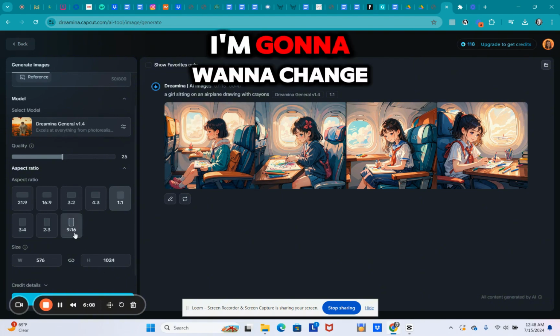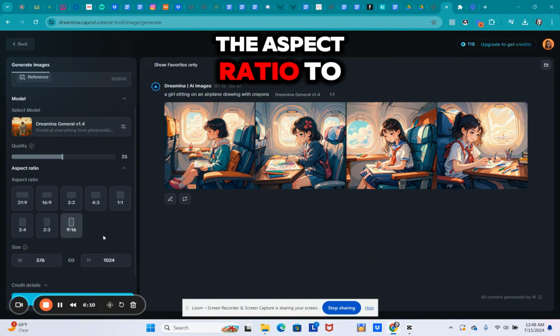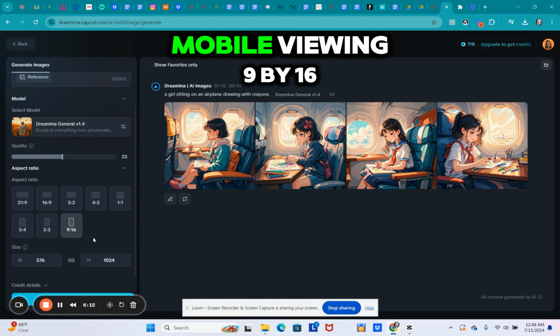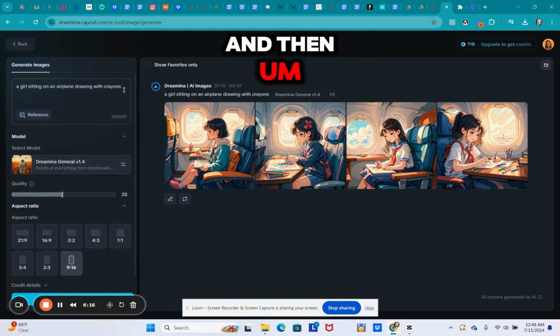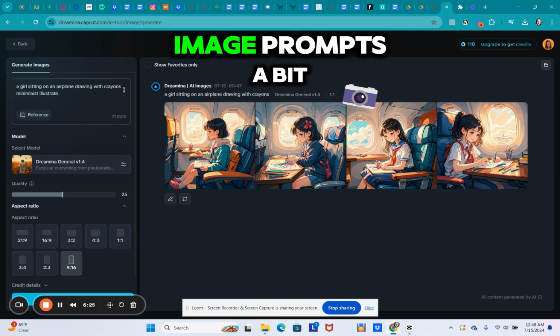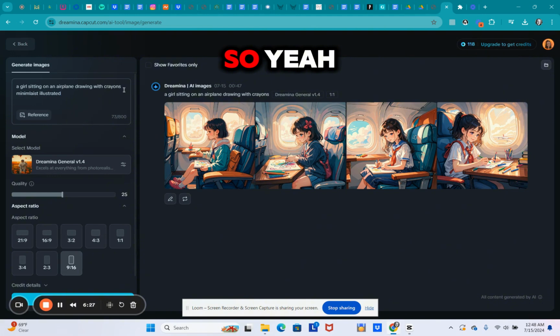For one thing, I'm going to want to change the aspect ratio to mobile viewing 9:16. I've been playing with the image prompts a bit, so I'm going to see what else I can do.